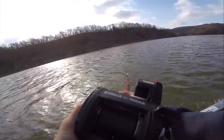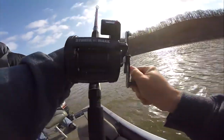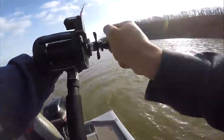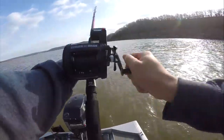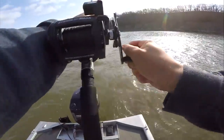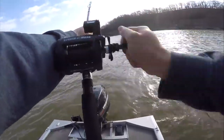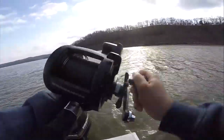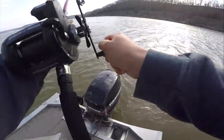There's one. I'm hooked up. Yep, that's a fish. Oh, there we go. Feels decent. There we go. All right, hooked up the first one. It doesn't feel giant, but it could just be coming at me. There we go. Come on. What do we got? I don't know if it's that big. What is this thing? If it's a stinking catfish, I swear. Be a paddlefish, buddy.